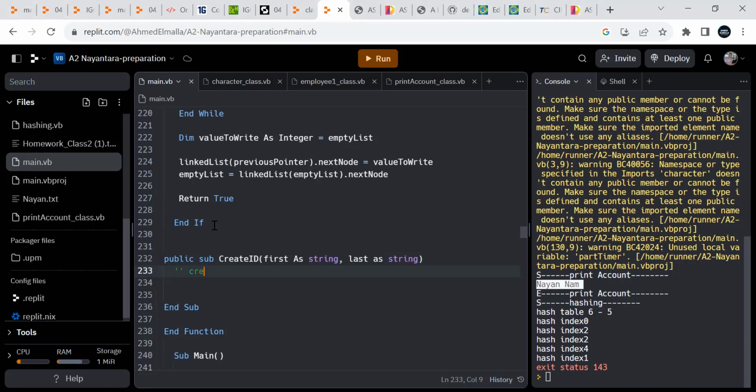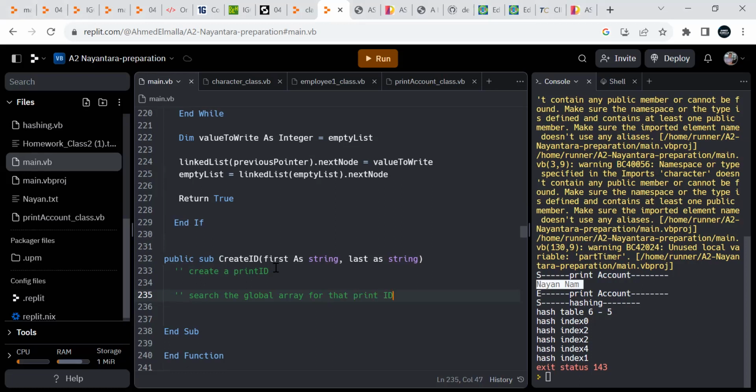We will create an ID, a print ID, right? After we create a print ID, we will search the global array for that print ID. Does this make sense?